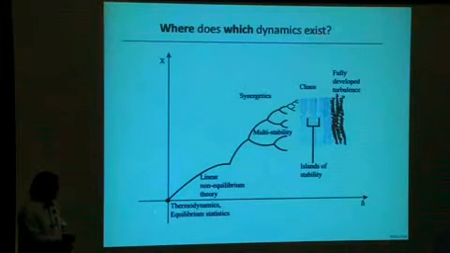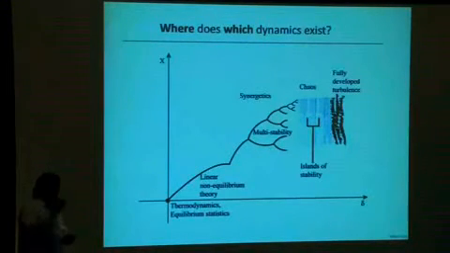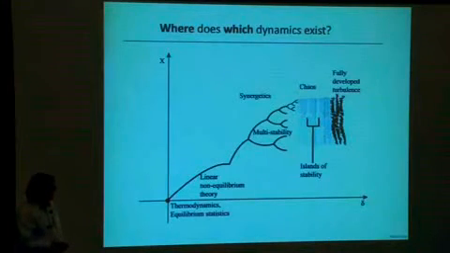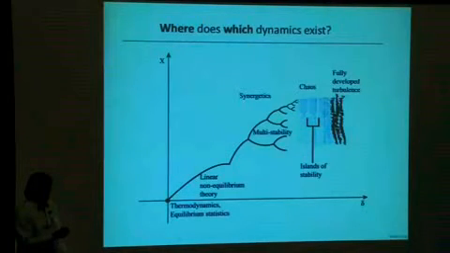When we introduce more and more energy into the system, we go into the field of linear non-equilibrium theory. So this is still thermodynamics where you make linear approximations, so deviations from the equilibrium. But then with more and more energy into the system, you come into the domain of nonlinear dynamics, in particular synergetics, where multi-stable structures can emerge. We can have chaos with islands of stability. This is where life is. This is where biological systems operate.